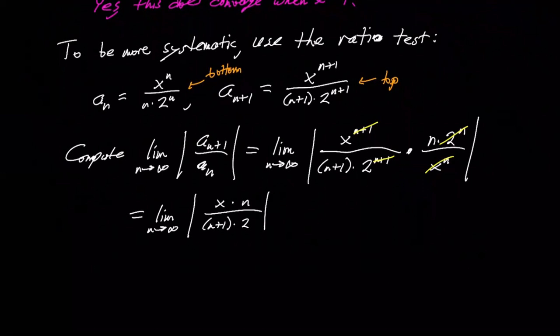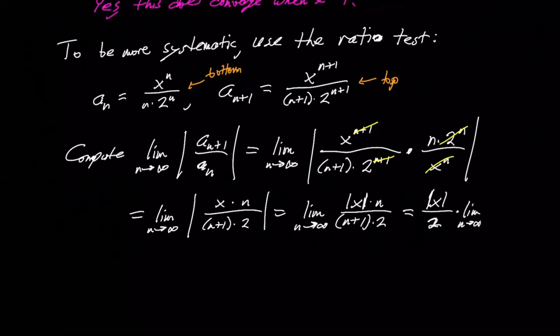Now, the absolute value sign is to make everything positive, right? But n plus 1, and 2 are all positive. So we could actually rewrite this. We can sort of bring the absolute value signs in. The only one thing that we don't know is positive is x. So we can write as that. And actually, the absolute value of x and the 2 don't depend on n. So we can actually pull those out of the limit. Right, I can pull those out, and we have just a limit as n goes to infinity of n over n plus 1.